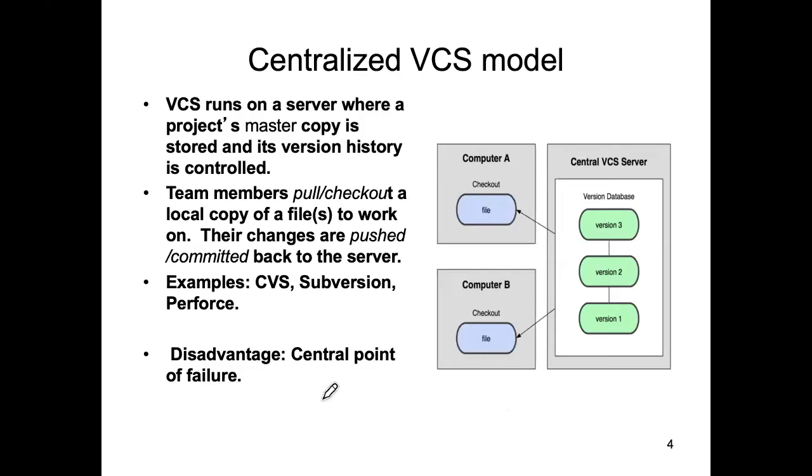Now, the next couple of slides, I'm just talking a little bit about the way these version control tools are architected, or the infrastructure. There are two models really, the centralized model and the distributed model. I don't want to spend too much time on them, because that's not really what our focus is.